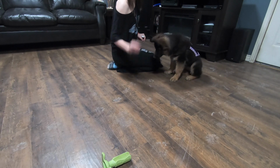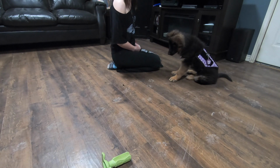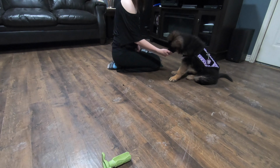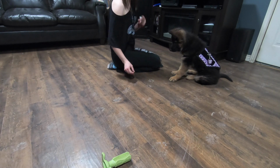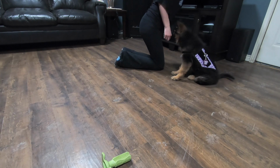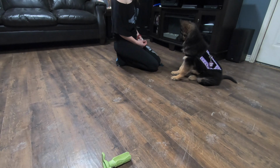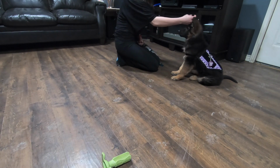She acknowledges that, leave it. She acknowledges that the treat's there. She knows she can go get it. But she chooses to look at me. She looks at the treat for a while, but then she looks at me. So that is Leave It Part 2. Now I'm going to do some more training with her for you guys.